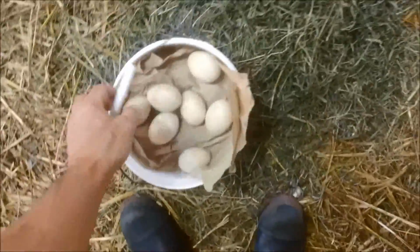So we're going to head up there. Gotta wash the bottom ones that are dirty. The Muscovies I don't have to wash. We're going to just leave them, and we're going to go up and load them in the egg trays.